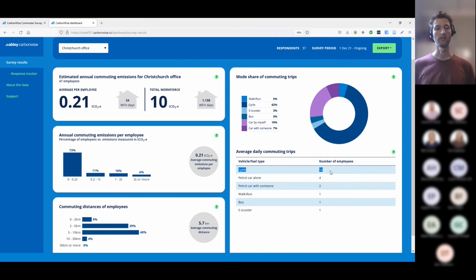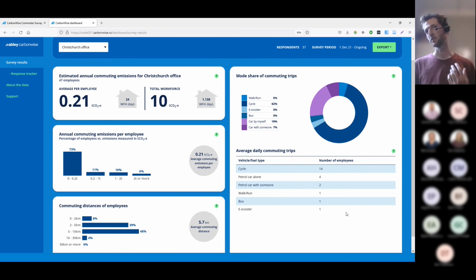That's useful because we can use that to inform how many cycle parking spaces we need to provide at the workplace. Typically you would provide not just the average, but slightly over, because you need to allow for peak days as well, where the weather is great and everyone's decided to cycle in.